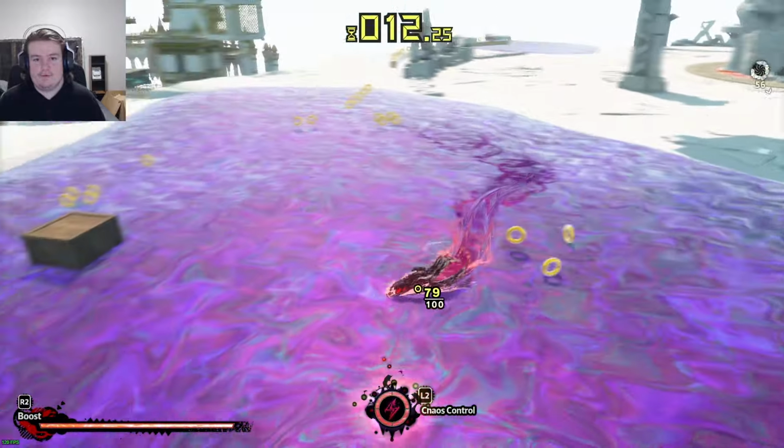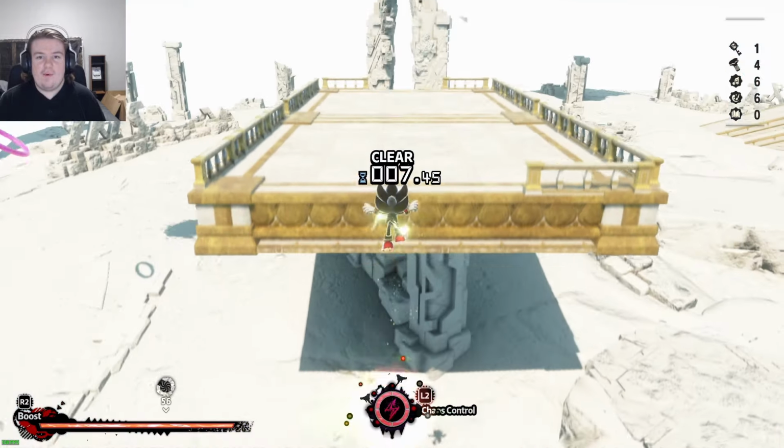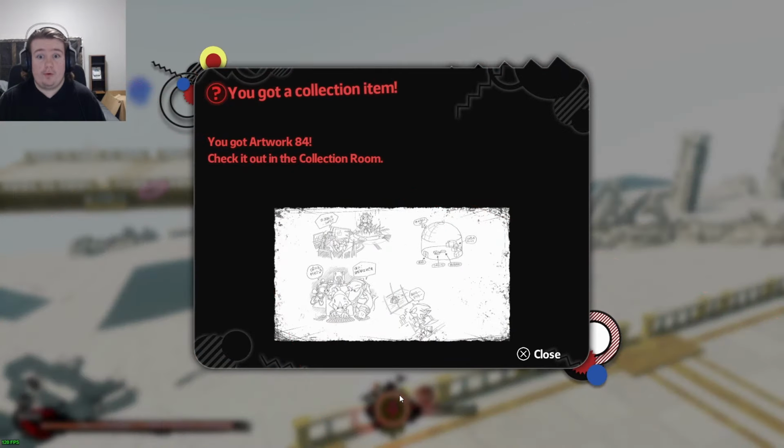Okay, this part's a little stressful. 12 seconds and a dream. Nah, I got this. Nah, I'd win. Oh, I like that they're using the purple dash rings. I like how as soon as I said the purple dash rings, it immediately clicked with me.